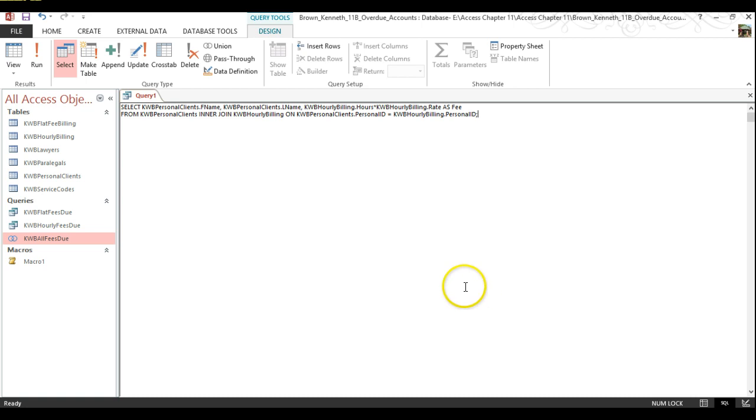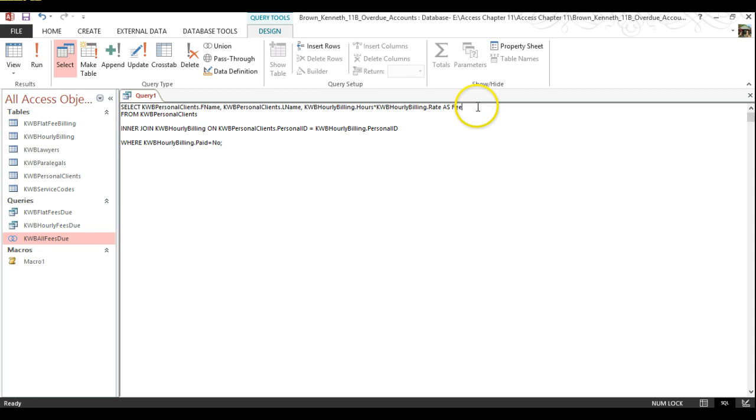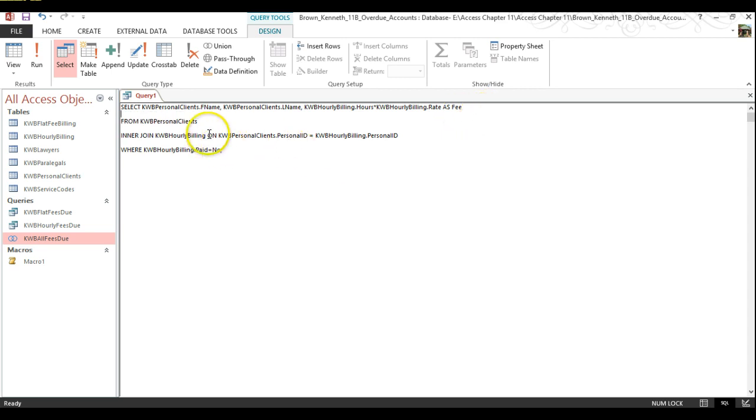At the end of the SQL statement, we need to come here and go down, WHERE paid is equal to no. And just to space this out so it's easier to read, okay, we're using this table joined with this table on this field in both tables.